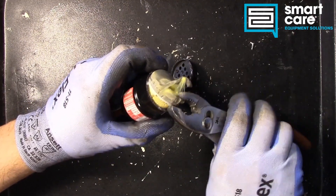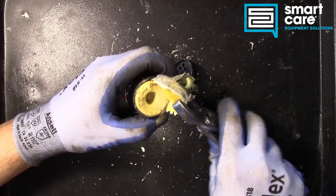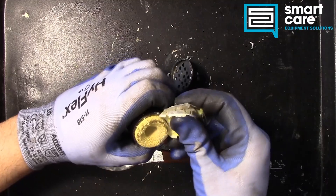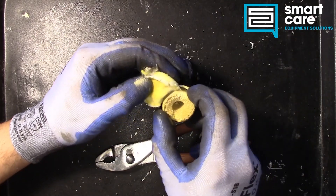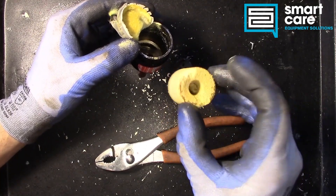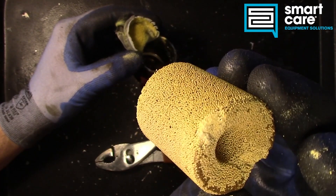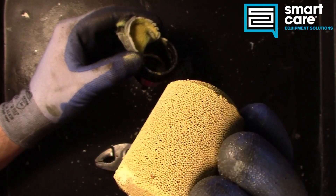Now the other part — the dryer part — is what we're seeing down underneath here. That material right there is what's called a desiccant, and desiccants are designed to absorb moisture. When you install a filter dryer, it's really critical that as soon as you unseal it, you get it in the system, because this desiccant will start to absorb moisture from the air as soon as you expose it. This desiccant block is absorbing moisture from the refrigerant as it flows through, and that moisture absorption prevents components from rusting, oils from contaminating, or refrigerants from acidifying. So it's very critical to have in the system.